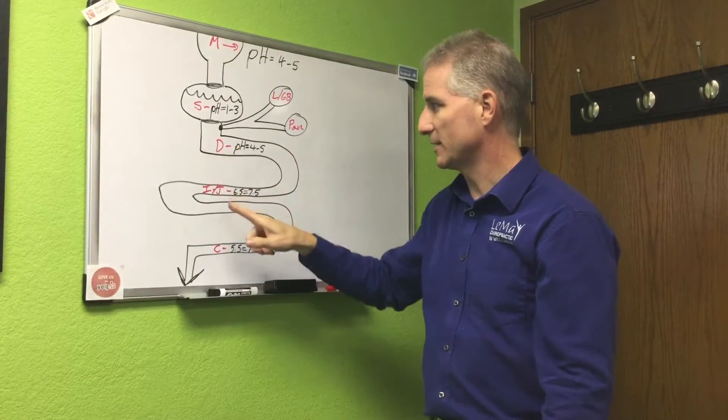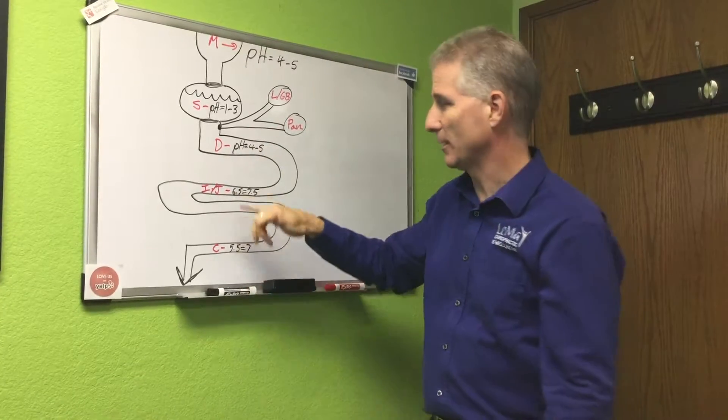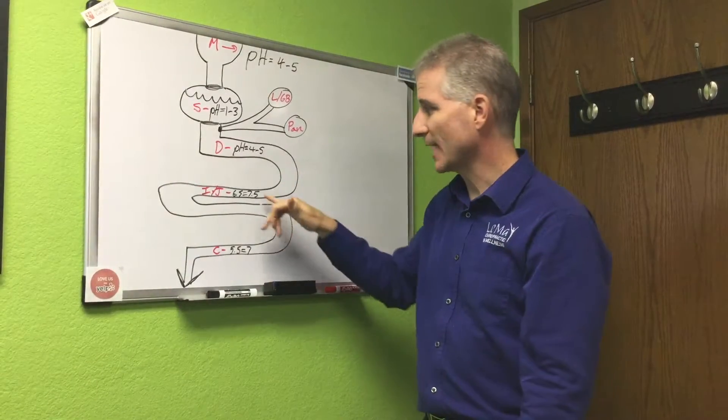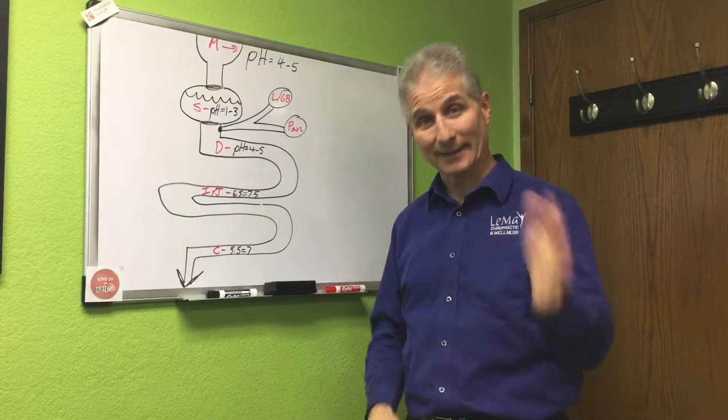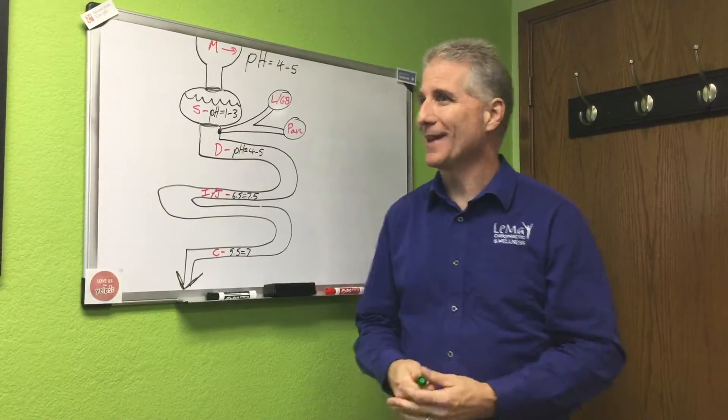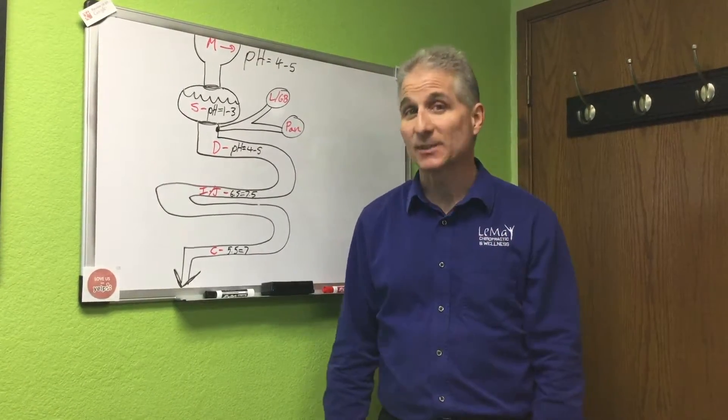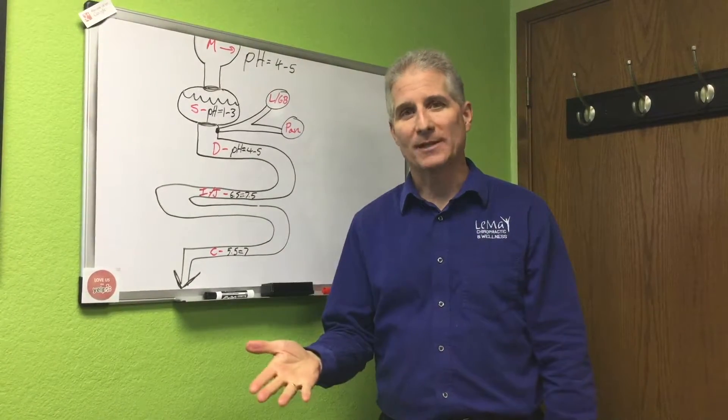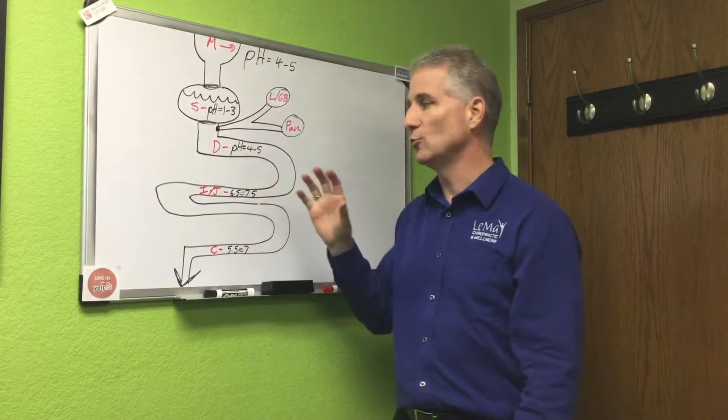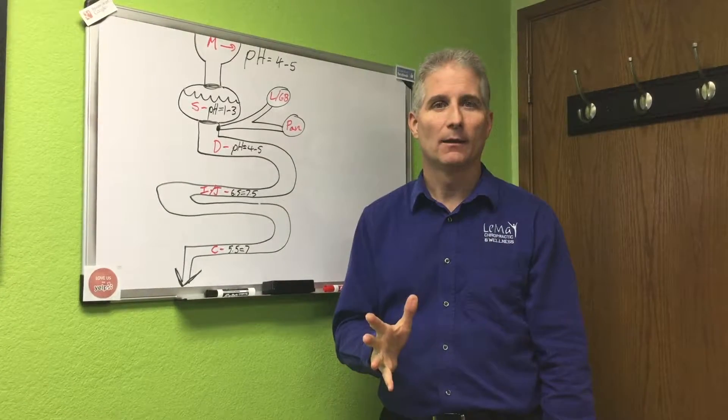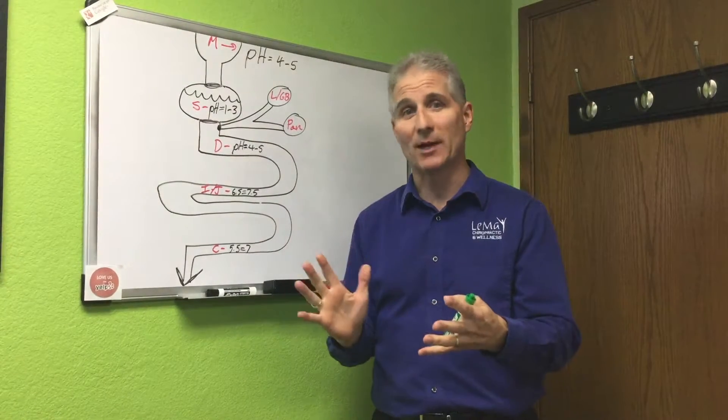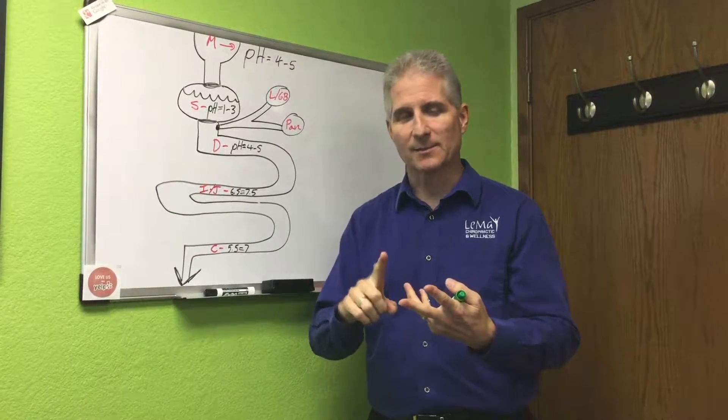So then when it goes through the duodenum and down into the ileum and jejunum, which is just the other part of the small intestine, the pH goes to about a 6.5 to about a 7.5, a little bit above what water is. As it goes all the way through down into the colon, by the time it leaves the rectum, it's between about a 5.5 and a 7, which is water. So I'm sure everybody here has eaten something kind of spicy, like jalapeño peppers or something like that, and then you have a bowel movement, it's like that kind of burns. That's this coming out. It's a little bit more on the acidic side. You want your small intestines to stay acidic, okay? If it goes more on the base side like that, it messes up your intestinal tract. It causes what's called dysbiosis, which causes irritable bowel, Crohn's disease, all these different things, your leaky gut. That's what happens when it goes more on that side.